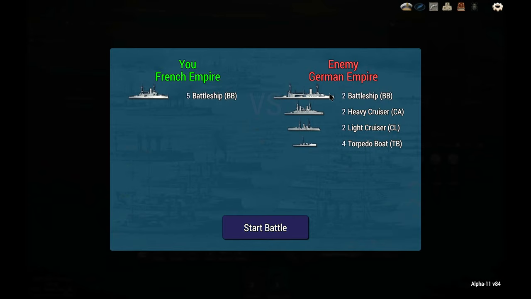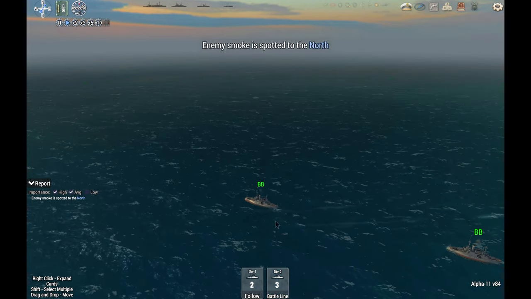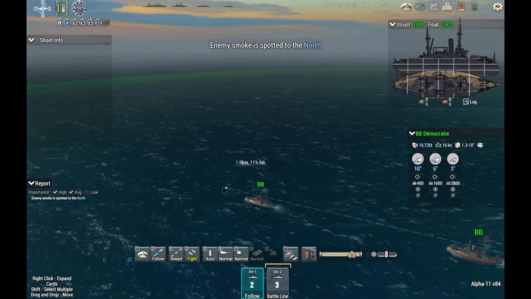Two battleships. That is a very large battleship. Look at our little tiny battleship. Look at their big old battleship. Heck, their cruisers are bigger than mine. All right. Let's start this.